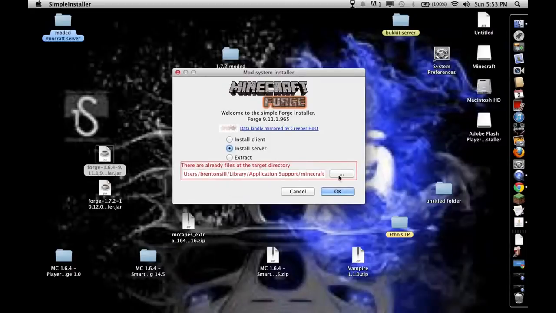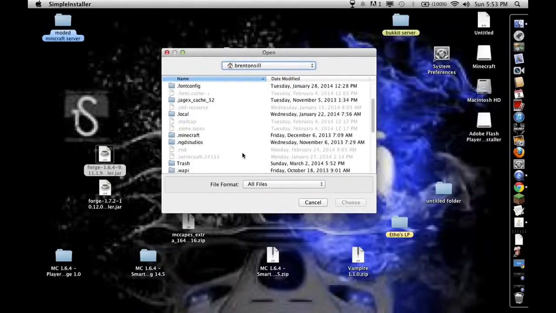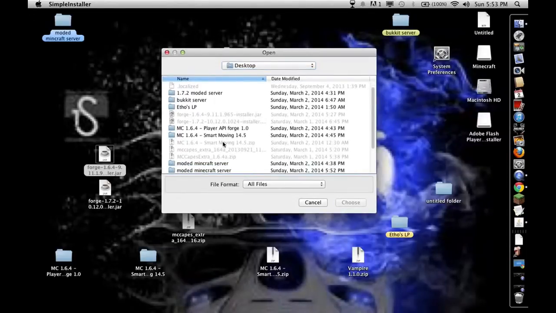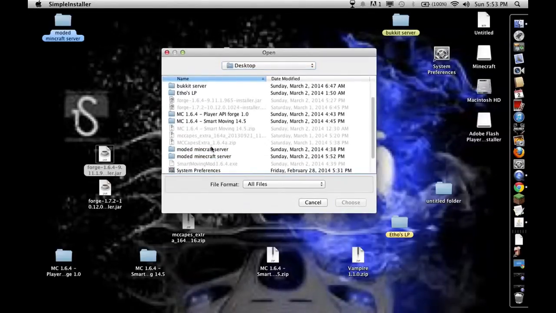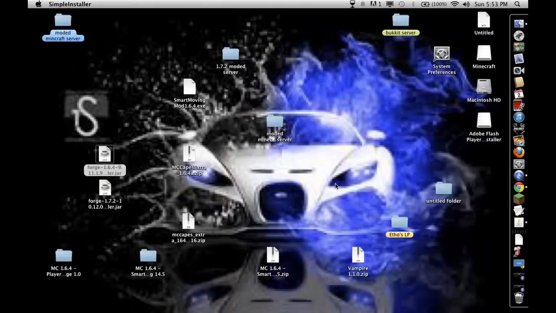So what you're going to do is hit the three dots, click up here and hit your username. Mine's that, but anyways. Then click desktop, because that's where I made my folder. Then click this, click the one you just made, and hit choose. Then to extract, just hit OK.